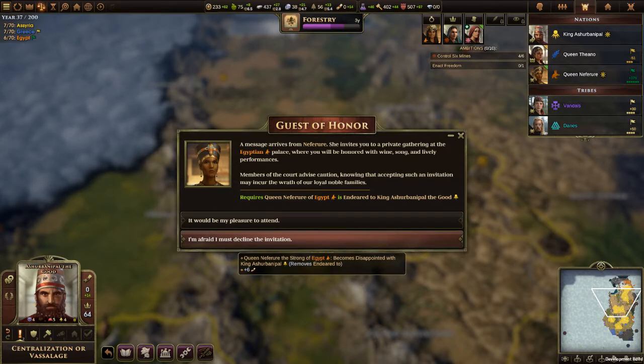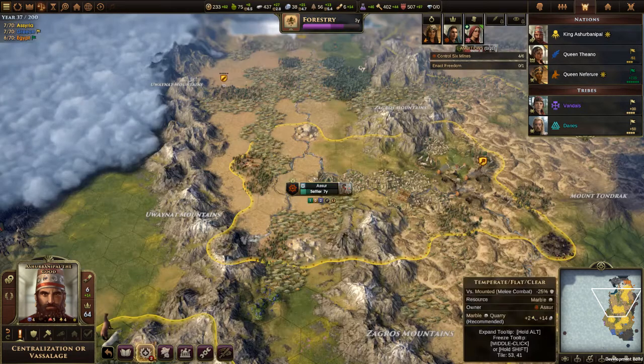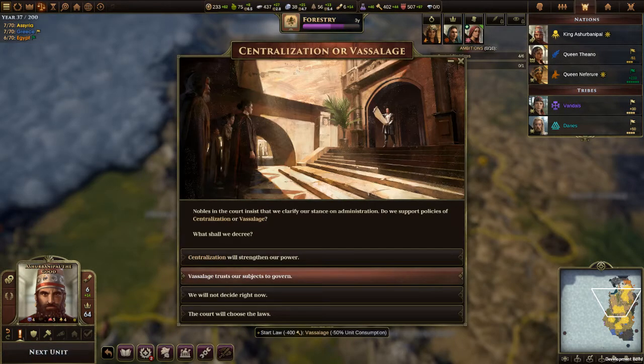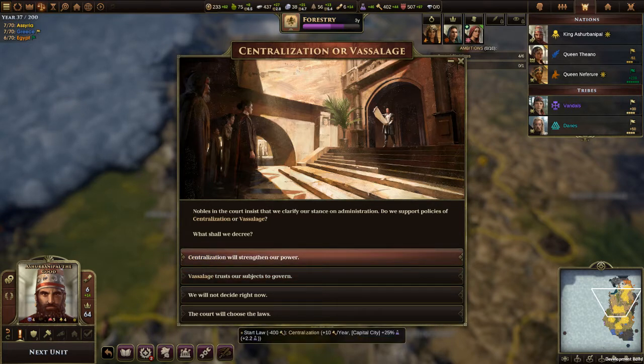Okay, well, our relationship with Egypt is awesome, so we can afford the hit, it's still awesome, and we get 6 extra orders. Centralization, almost never worth it, by the way. Yeah, I agree with you.